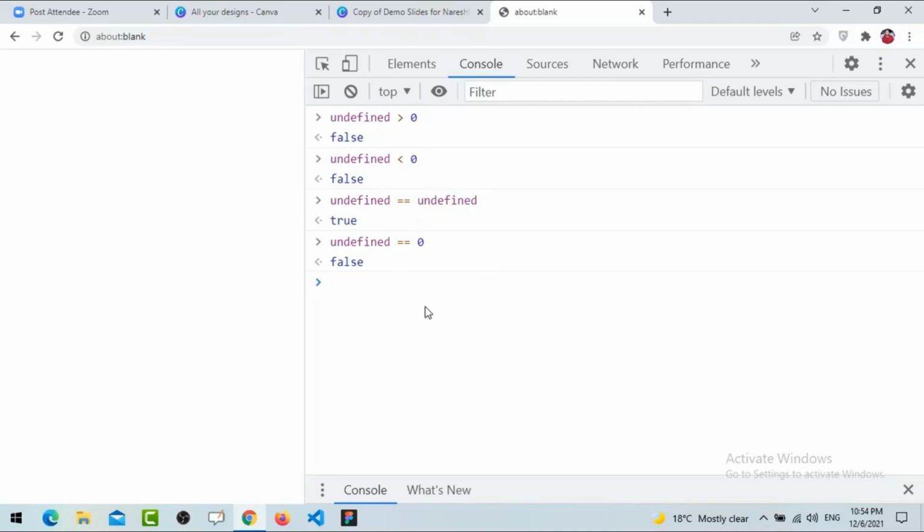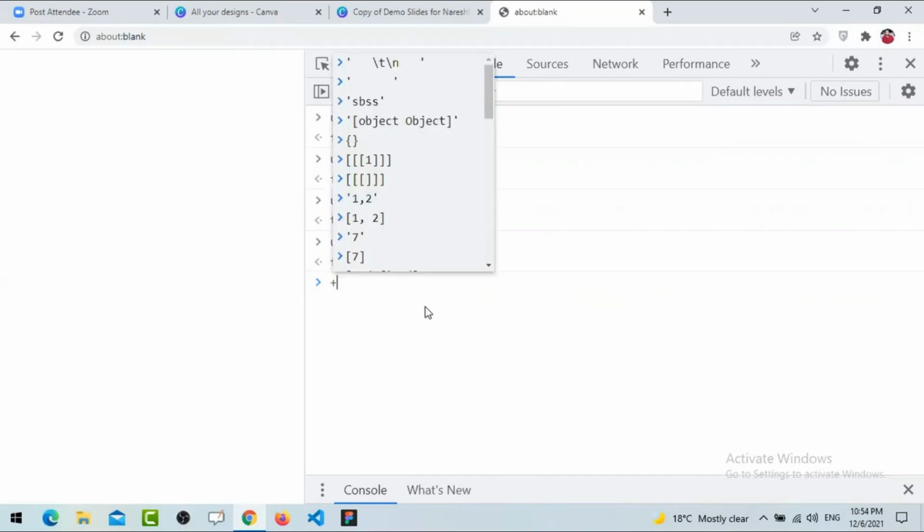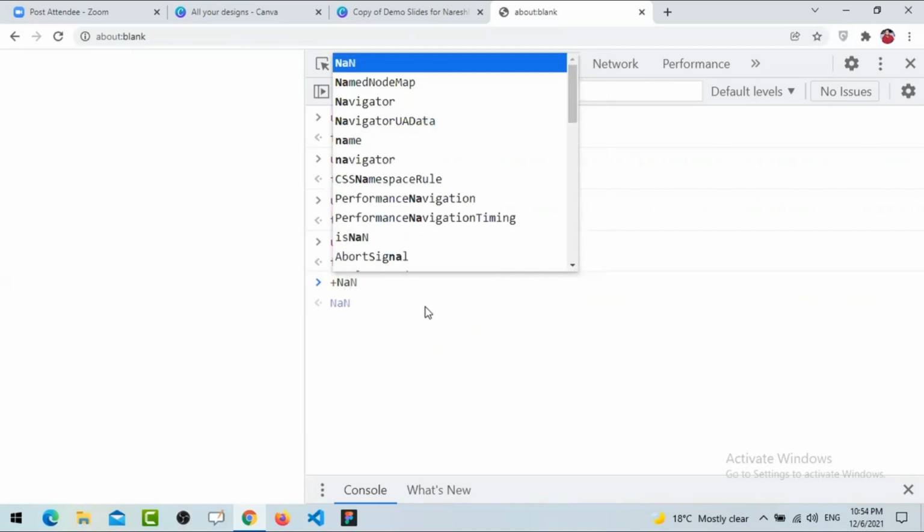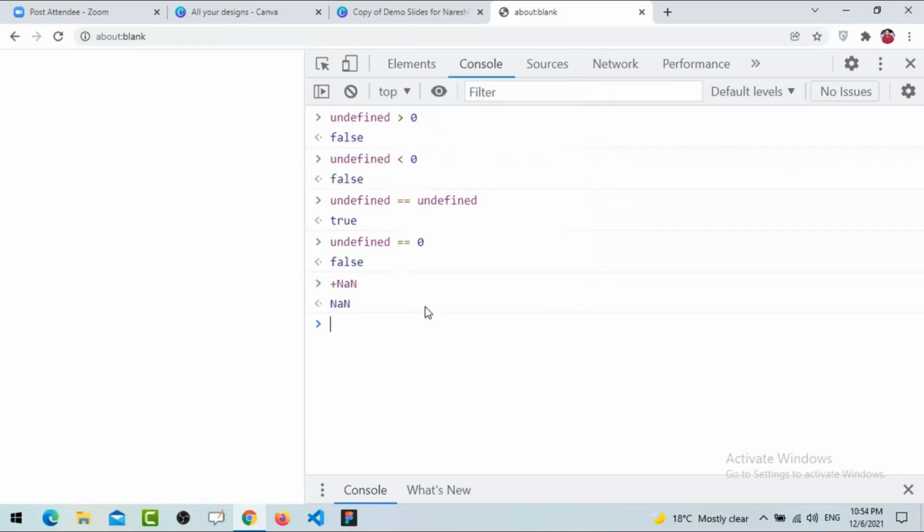So if you convert undefined into a number, what will you get? Just now we have seen, not a number. And as I said, as per the IEEE 754 document, not a number is not equal to itself.